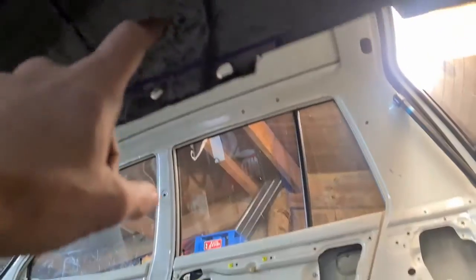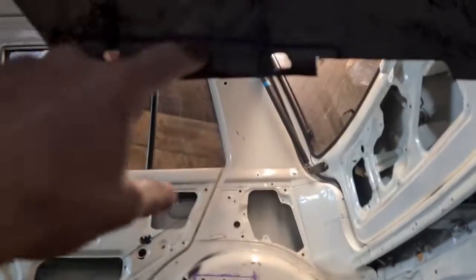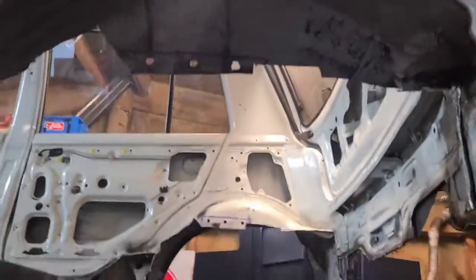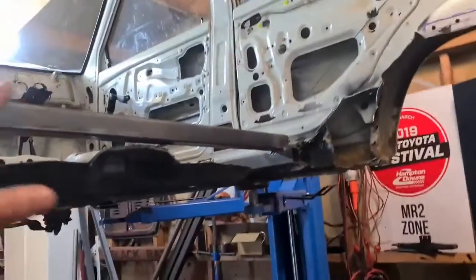My aim is terrible. And that really is only going to keep it from moving, because if this moves and shakes around, it's going to start opening up those holes, and then we've got a bunch of flex that we don't need. Otherwise, yeah, I think that's probably going to stay, and that's going to be our side support. As I say, all the strength is going to come from that probably, and we are going to work now on this.